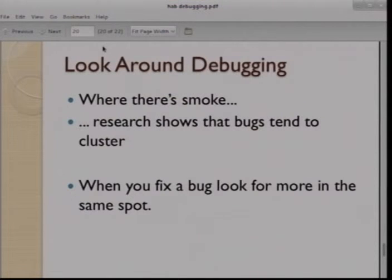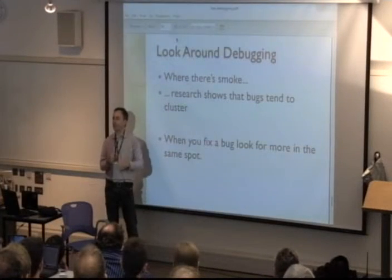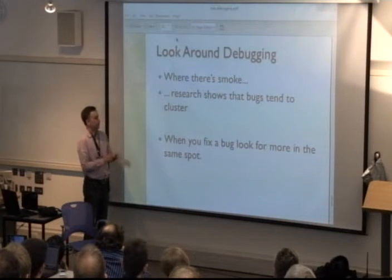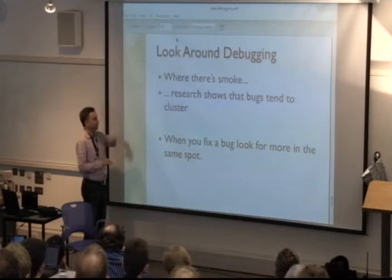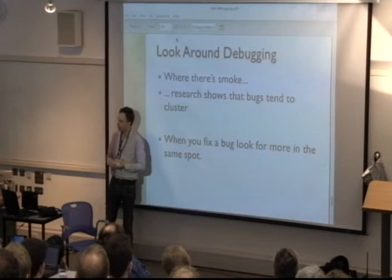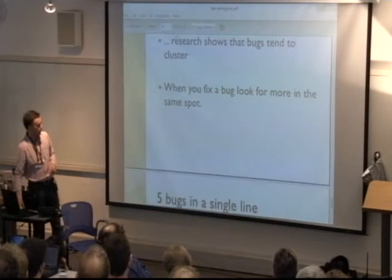So I like to look at the other lines of code and go, what else is going on here? What did I do? Sometimes you just want to rewrite everything. Go and look, and there's loads of research. So do look around. What else could I have done wrong here? What are the problems that could be created? I'll give you another example.